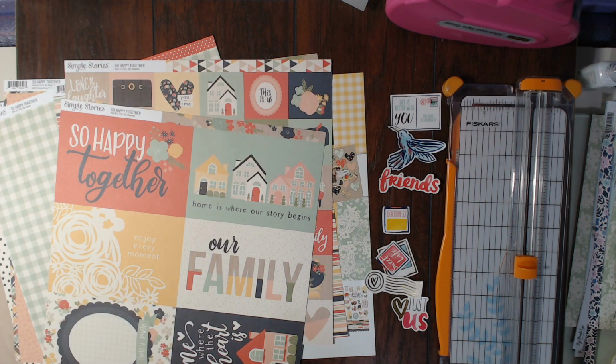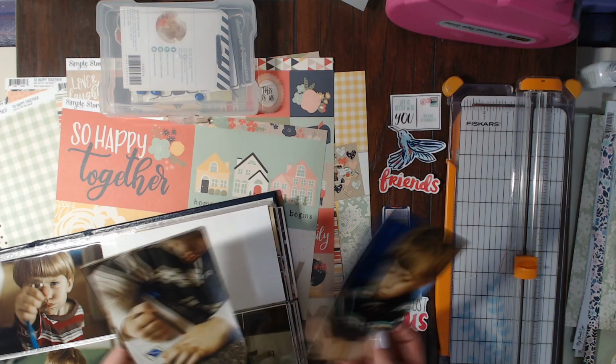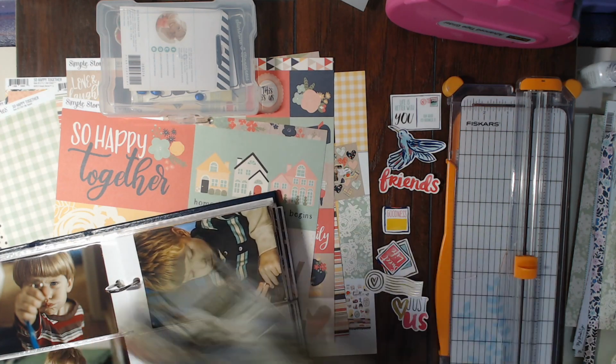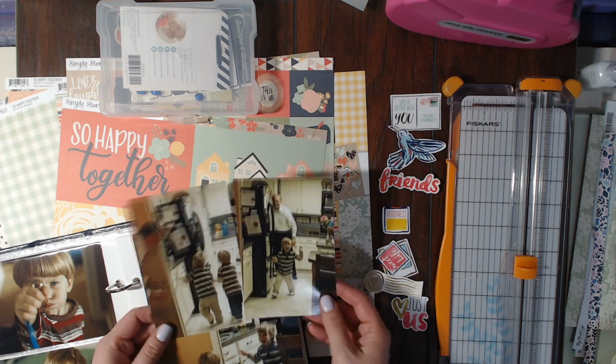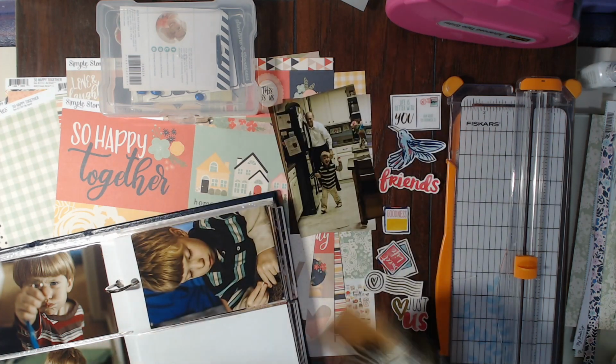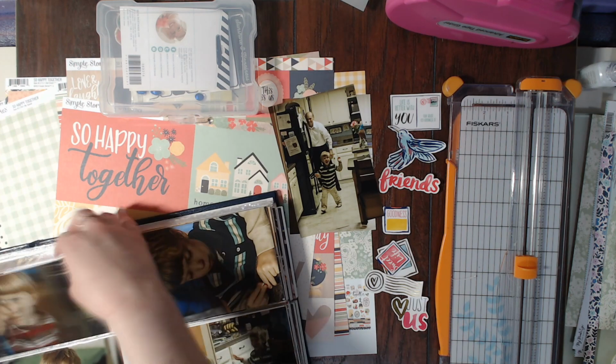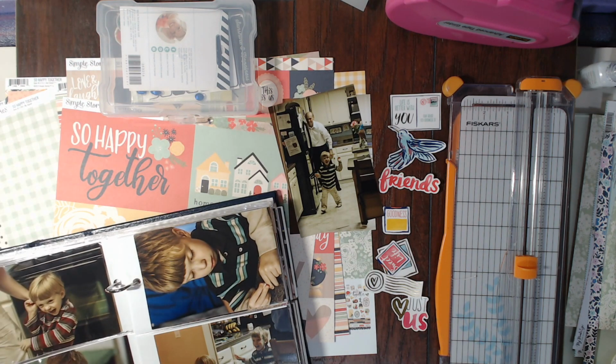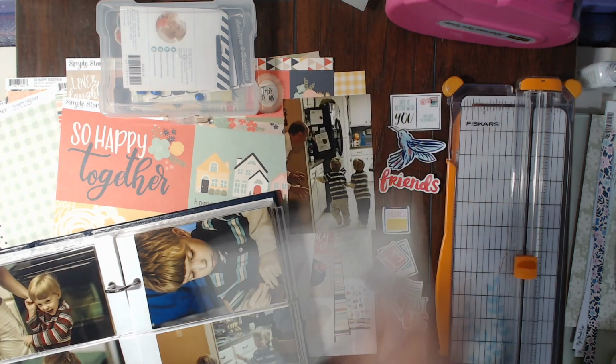For this layout, I knew I wanted to pick some old photos of my boys. I was going through some from a trip that we took to my husband's parents' house, looking through all of them trying to see which ones I really liked. And I found these two photos.